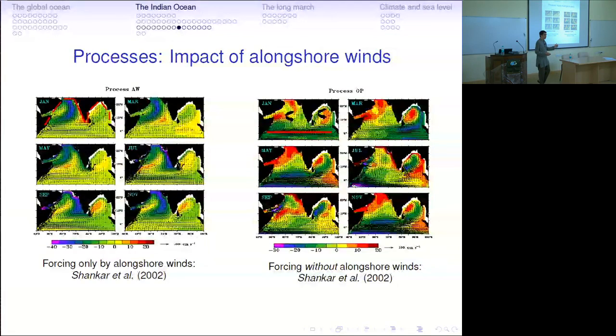And in the linear system, except that a boundary like the western boundary, it's very difficult to get water to cross the equator. Very difficult to do it. It's only at the western boundary where you can push water from one hemisphere to the other. So at the equator, you will rarely see any such thing happening. So you have equatorial Rossby waves, equatorial Kelvin waves, and then you have coastal Kelvin waves.